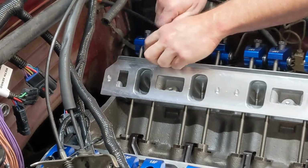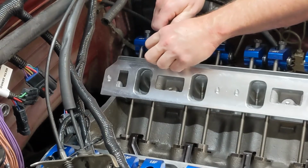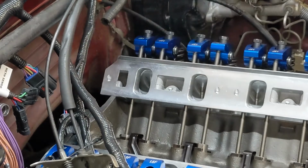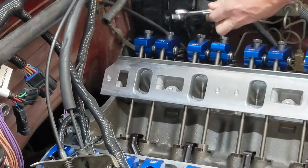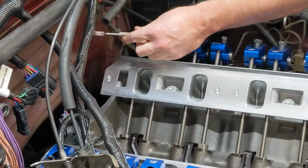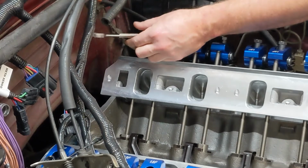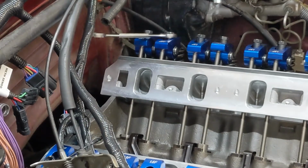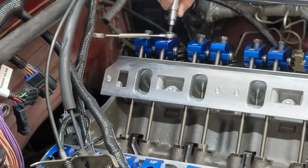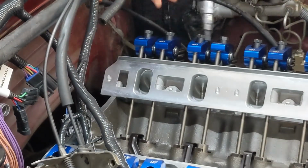Let's do the same thing. We're going to twist the push rod and tighten down our adjuster until the push rod becomes harder to turn. We know we've taken all the slack out of it. And we want to again go another half turn. Another half turn. Take the slack out of our poly lock here. Torque wrench on here. And finish her off. There we go. And that's how you adjust them.